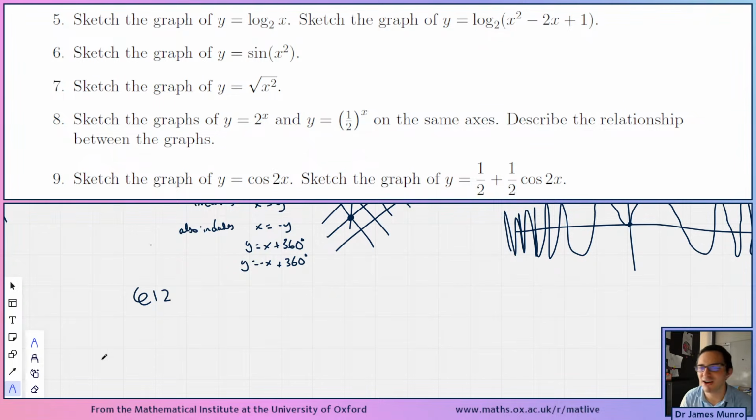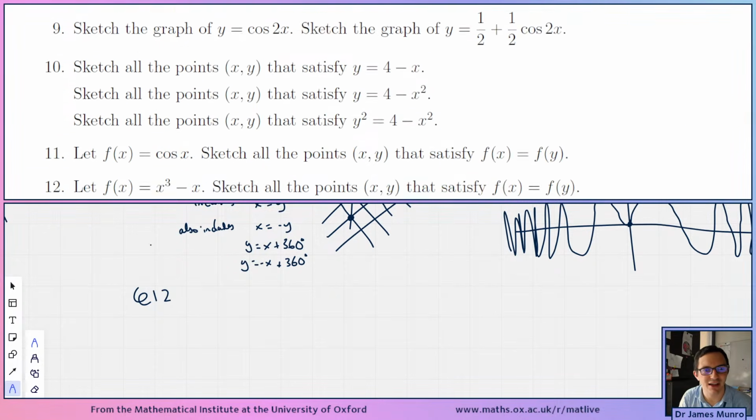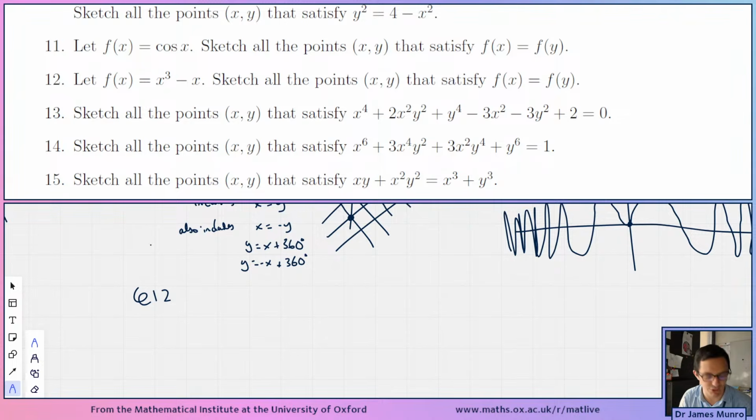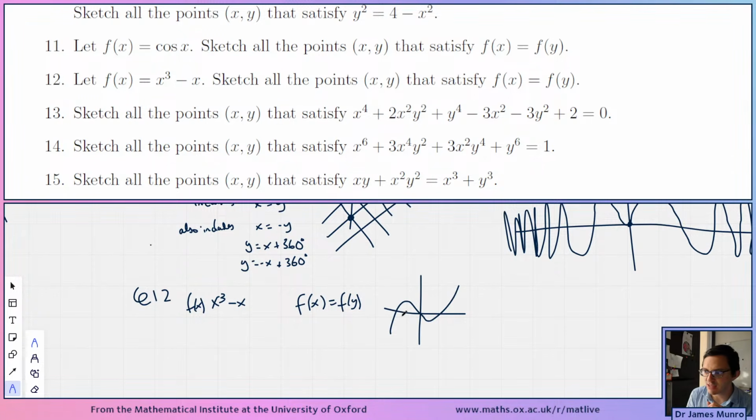Okay, good. What's next? We were doing a little bit of 11, looking at cos x equals cos y, where f of x is cos x. Now we've got a different question in 12 where there's a different function. So two approaches. Here's the function, and we're looking for points where f of x is equal to f of y for different numbers x and y. So you could think about that in terms of some graph where you have points x and y, and you're thinking, do these points have the same value of f? And there's another one over here, look.